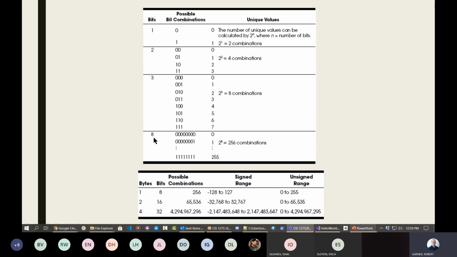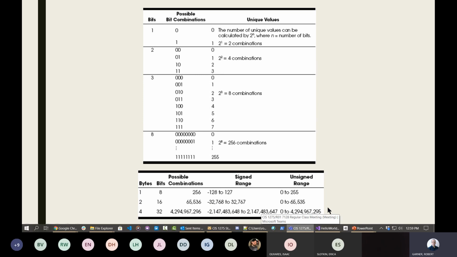So normally most memory is addressed at least at 8 bytes. And so 256 combinations are represented by 8 bytes. You don't need to know this in great detail at a language at C++ level or higher, but you will see these values show up over and over again because of this.